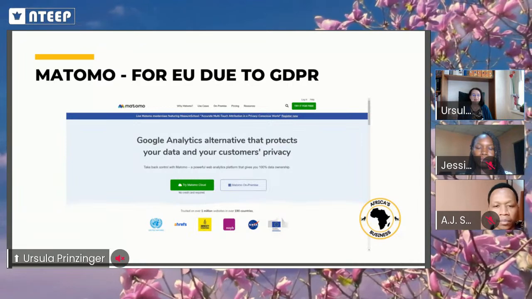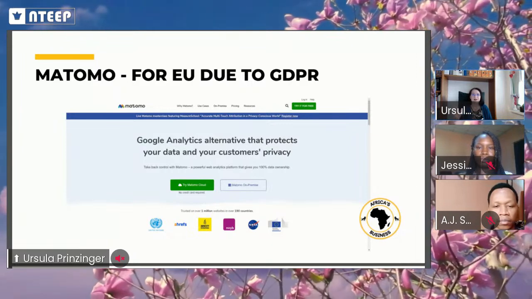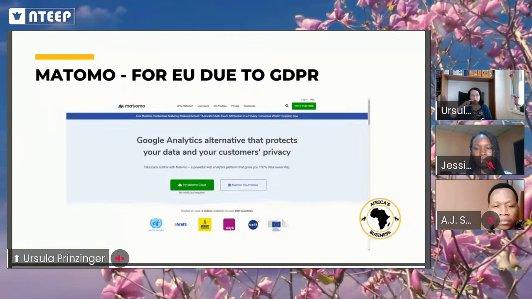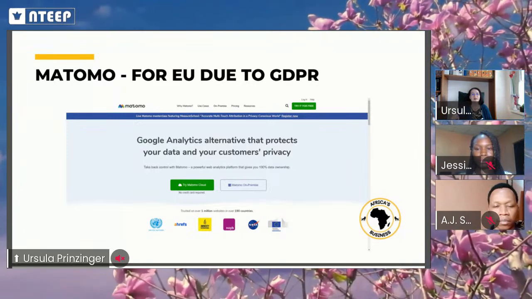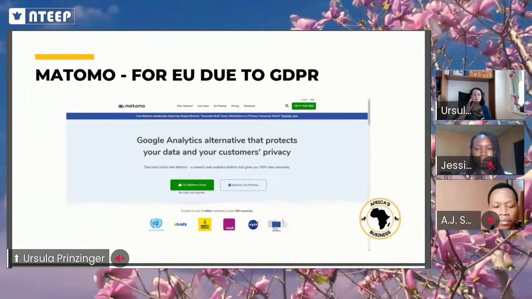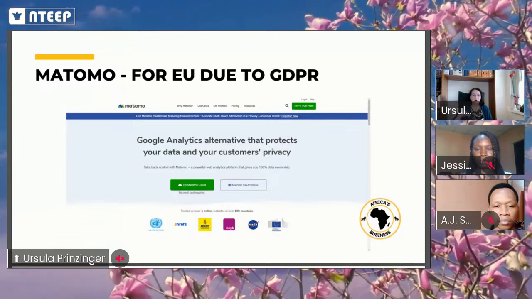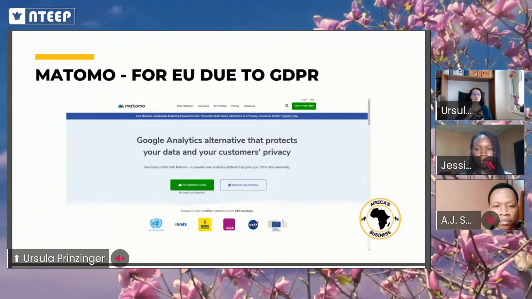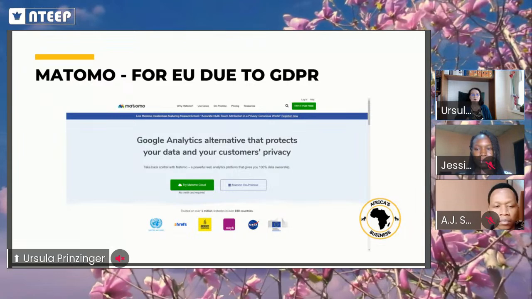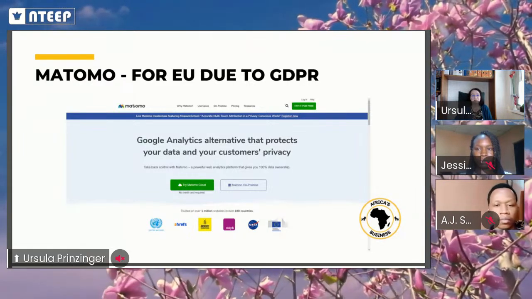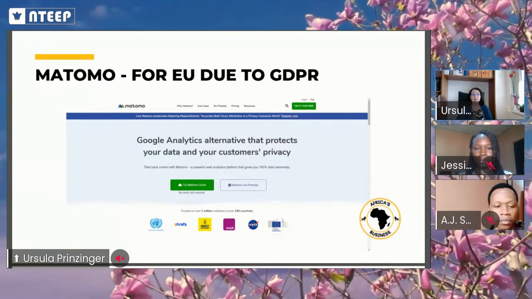We already have lawyers that are checking websites, seeing whether they are using Google Analytics. So it's not even any longer allowed to just have a disclaimer on your website saying, if you are on my website, be aware I am using Google Analytics, and if you don't like it, please go away. No, they are still sending you letters asking you for money. So just avoid Google Analytics for the European market and use another one that is called Matomo. And that is an alternative, which, as we can see on the website, it already states it protects your data and your customers' privacy. So you are good to go in Europe with Matomo.